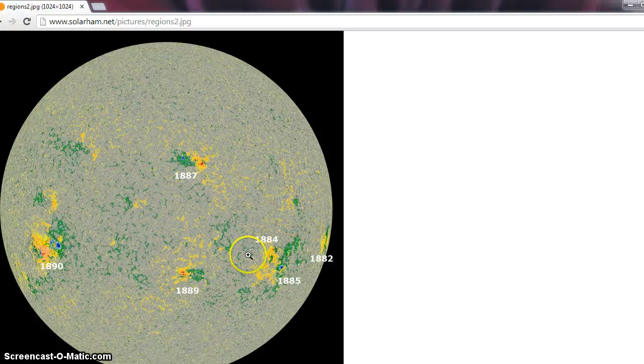Now it's one thing when you have this sunspot to pop, and then maybe this one over here to pop, but what happens if this one and this one were to pop off right at the same time? Or this one and this one at the same time? This is the potential that ISON can have. That's what I'm really looking at.